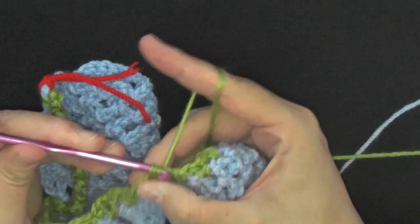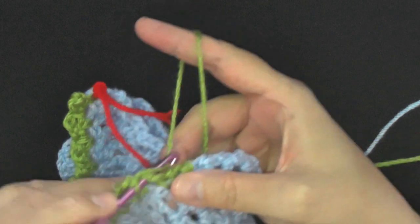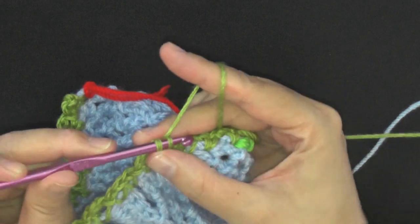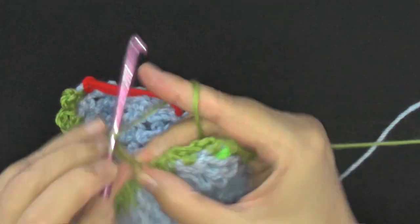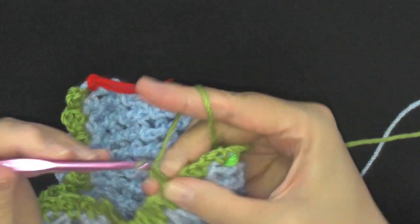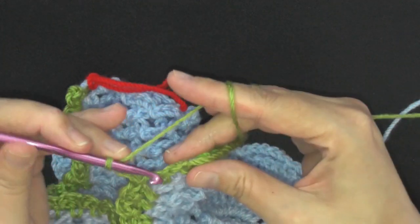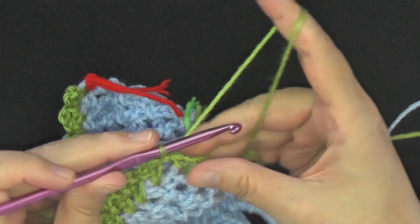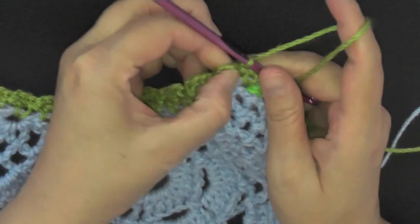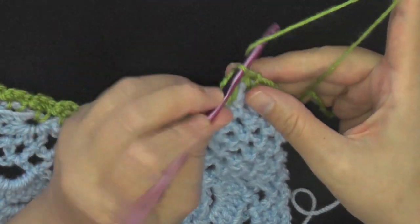I didn't chain one here. Oh well, I'll just do it in between. So great thing about this chaining three and putting it in the chain one space, doesn't really matter so much at the start. Once you got your chain threes in place though, they're very defined. And if you just have your marker there, then you won't mess up like I did. Okay, so you can move your marker up to the very last chain three space here, which I recommend doing.